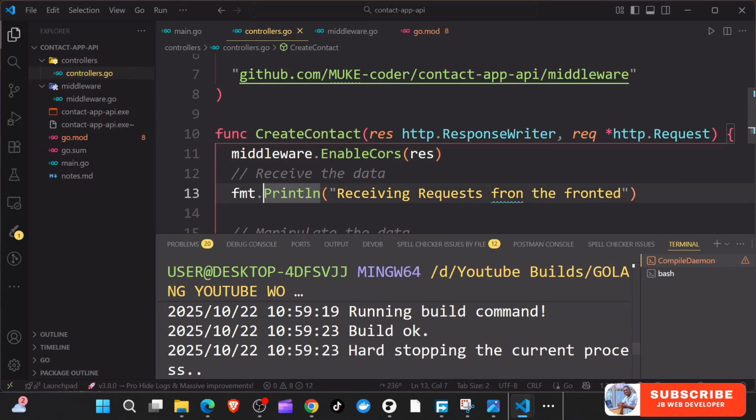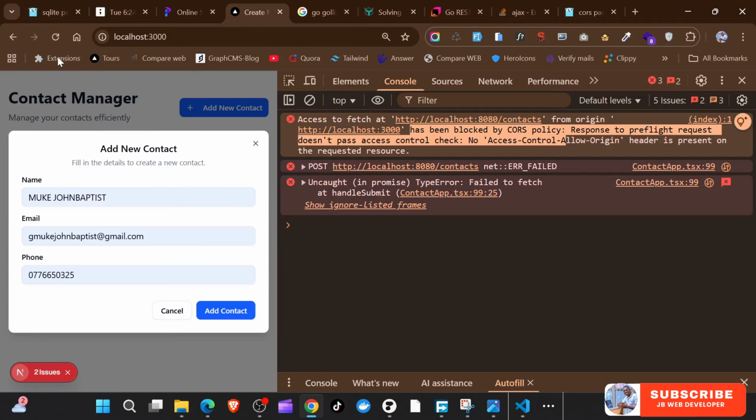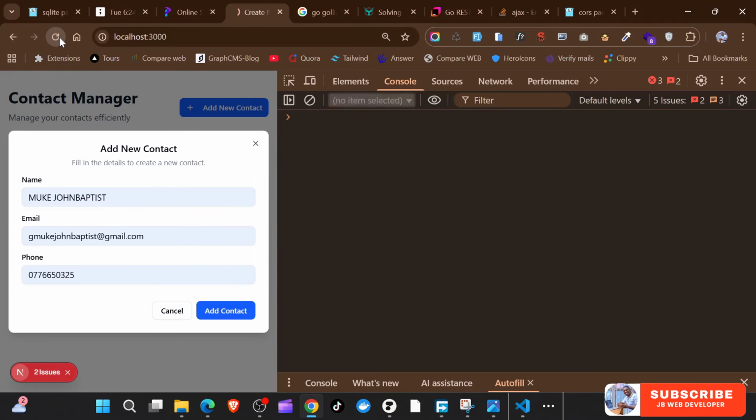Go back, and I'm just going to do this again. Okay, so this time we still have it says no Access-Control-Allow-Origin header is present on the requested resource.